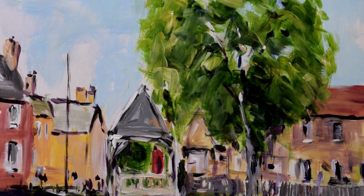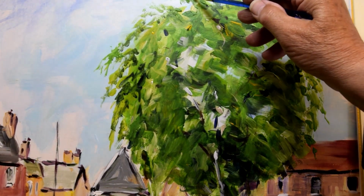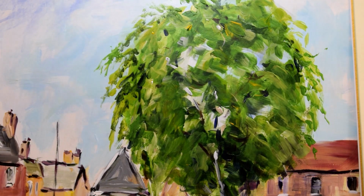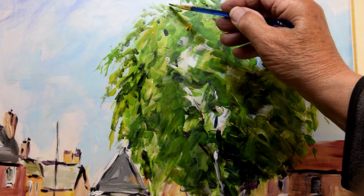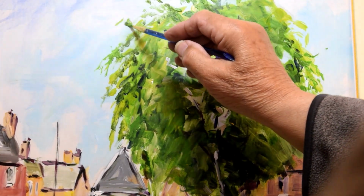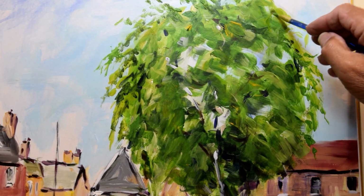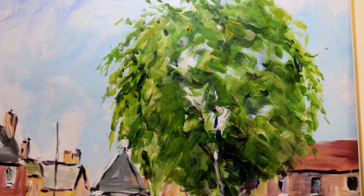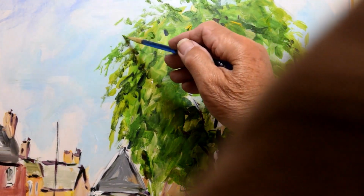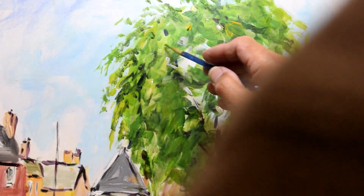Probably needs a little bit of tweaking actually, but now I have come back to the tree. It was just a little bit too symmetrical, so I'm just trying to break that up a little bit. Trying again not to get too fussy. But I'm going to leave it very, very soon. I think I'll leave it now.